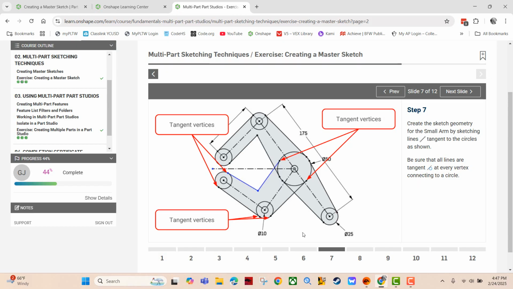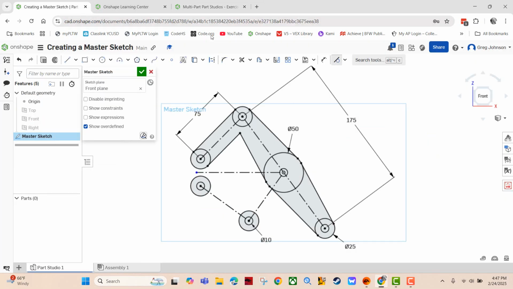We're going to make sure everything's tangent, and that's just it. We don't have to do anything besides tangent. So we really got to avoid any accidental constraints that aren't tangents. So I'm gonna click here. I'm gonna click there. Forgetting once again to double click to end it. Seems to be hard for me to do sometimes. And then I'm going to click here and there.